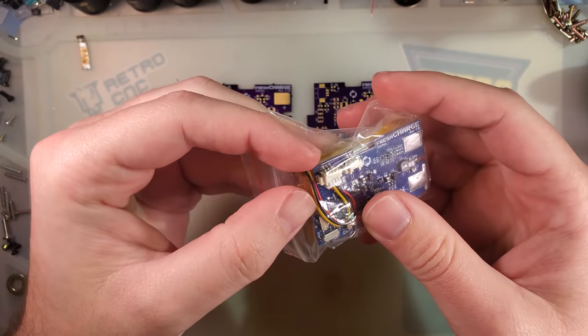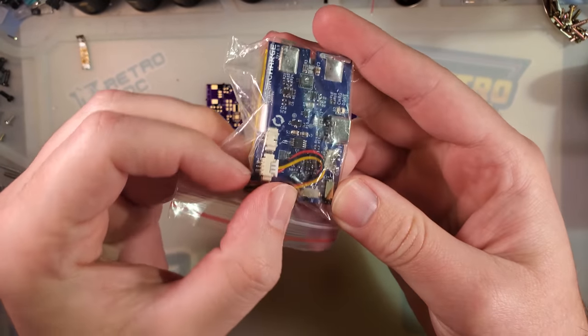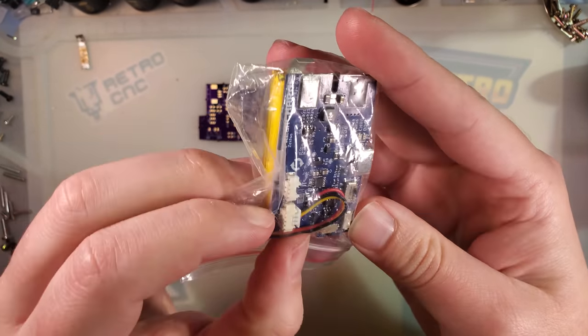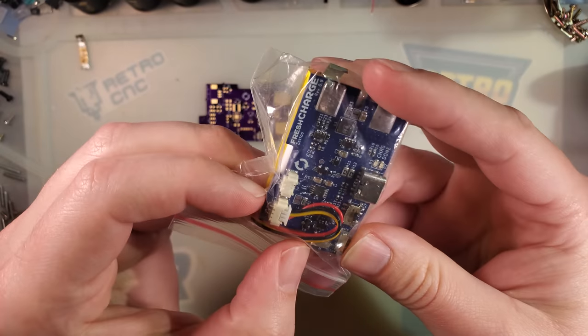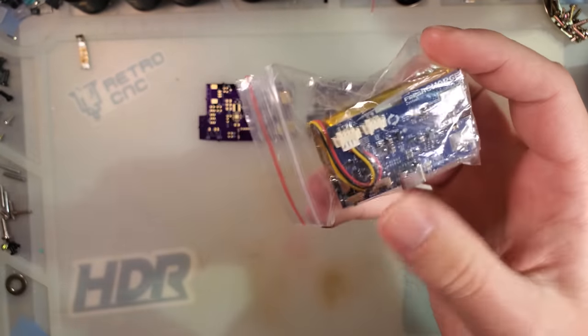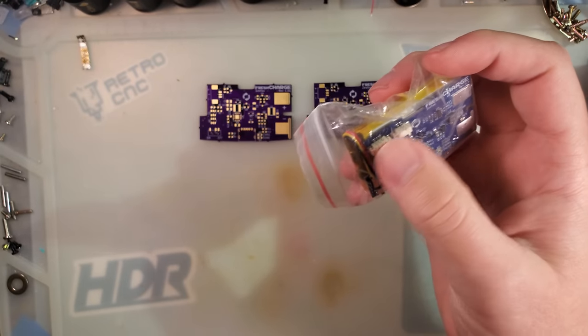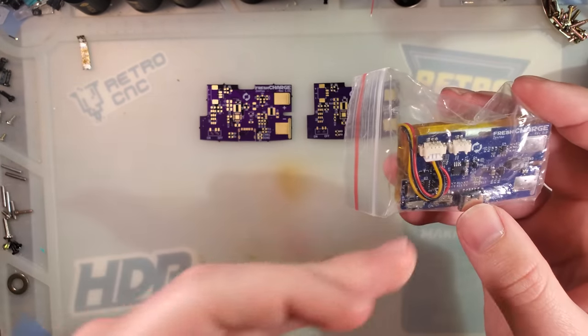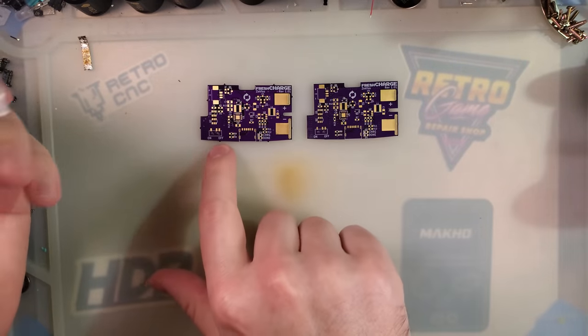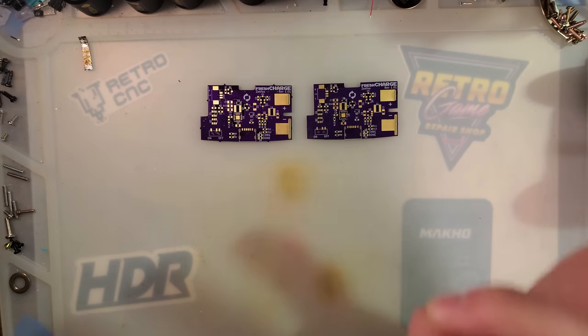And then there's this other switch between 1 and 2. I don't remember what it's supposed to do. Oh, looks like it's between 2 and 3. I'm guessing that is the switch for the battery connector, which this one also only has the one battery connector and thus doesn't have that switch. We do still have the on and off switch though, and that's a-okay.